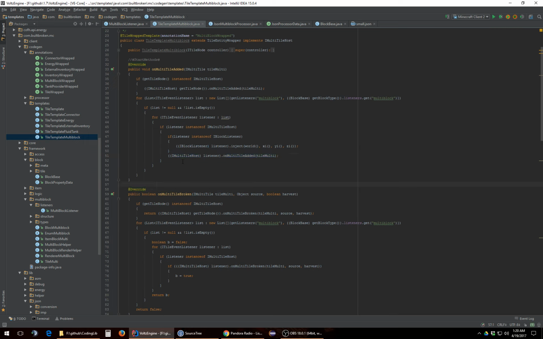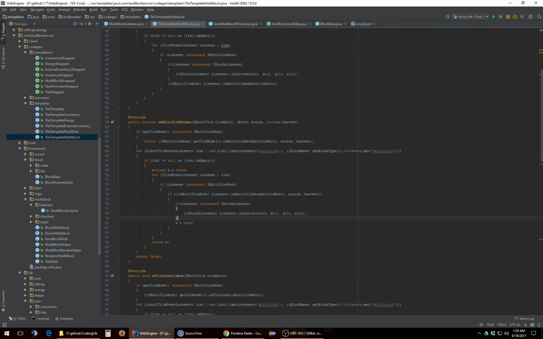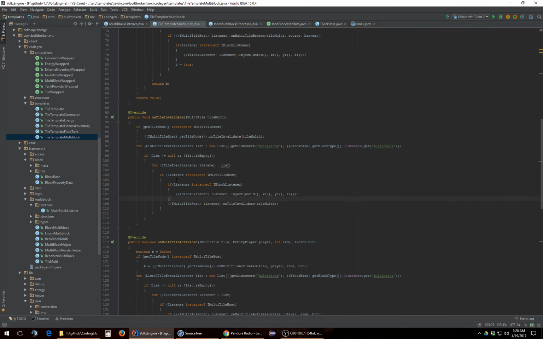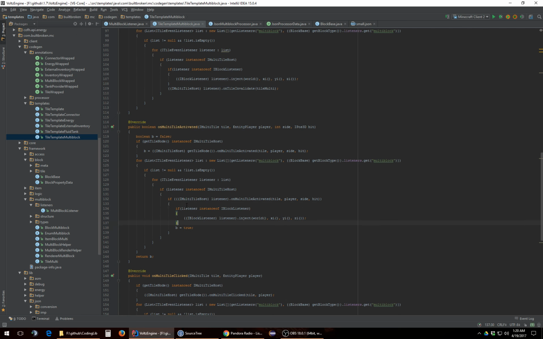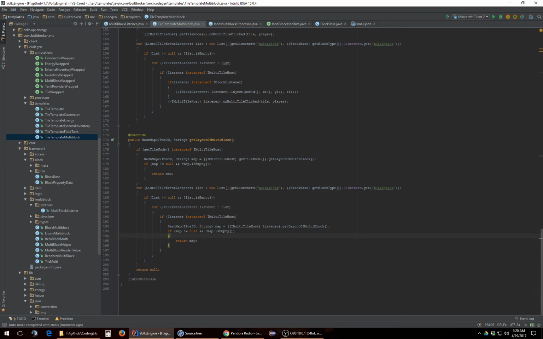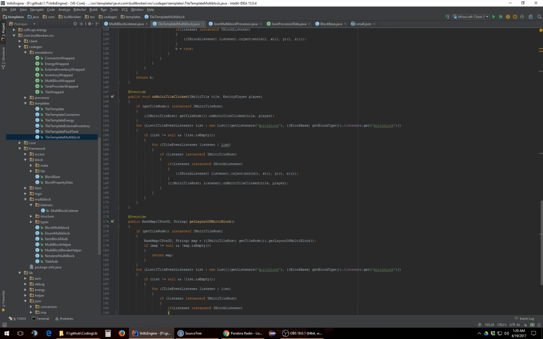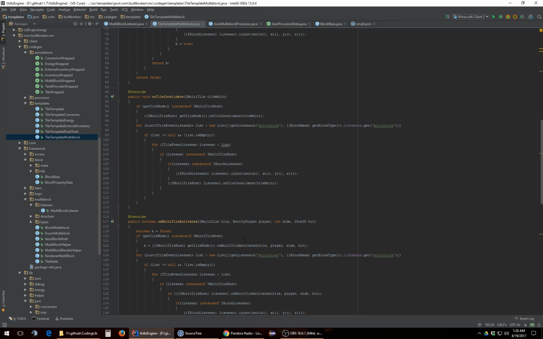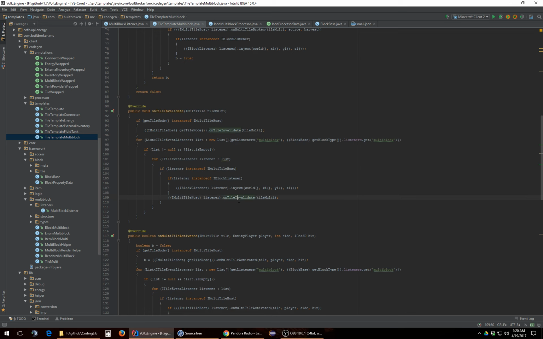Well, actually, you know what? We're just going to do this part. The system is designed that it should not do something stupid, so we're just going to do it this way. The eject system was only used for cleanup, and it's just kind of pointless in my opinion. So there we go. We inject if it's a block listener, we tell it what its location is, so before we call the call, it knows where it's at.